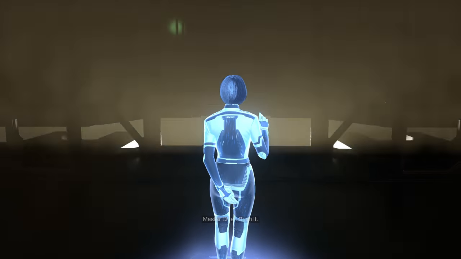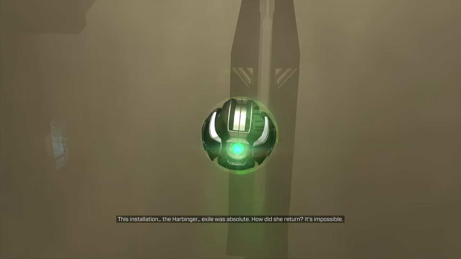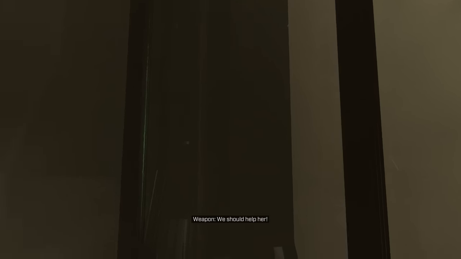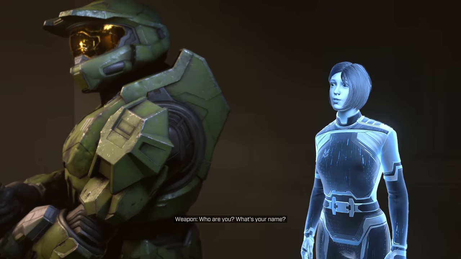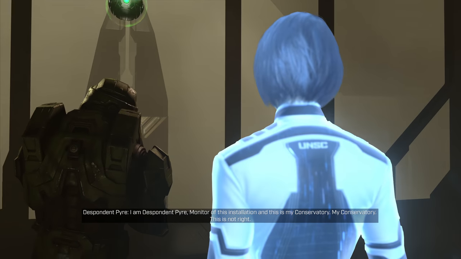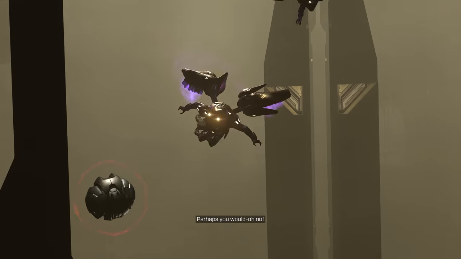Open it. Help me! This installation, the Harbinger, exiled was absolute. How did she return? It's impossible. This cannot be. I need to go back. Find out what happened. We should help her. Maybe. No, she's correct. I request your assistance. Who are you? What's your name? I am Despondent Pyre, monitor of this installation, and this is my conservatory. My conservatory. This is not right. Perhaps you would... Oh no!